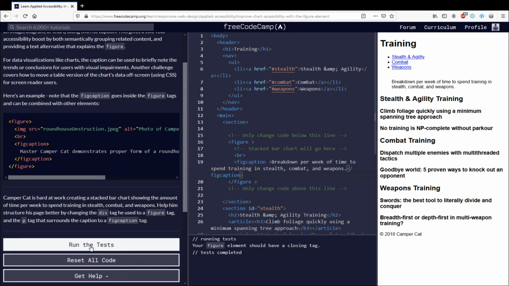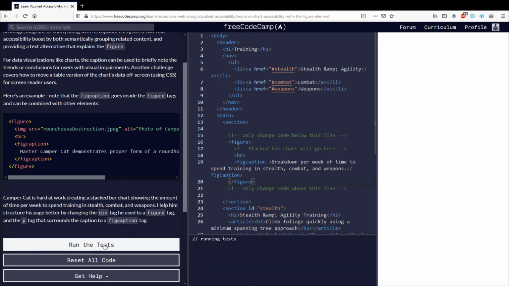Your figure element should have a closing tag. My figure element. Okay, spaces. That's important stuff.